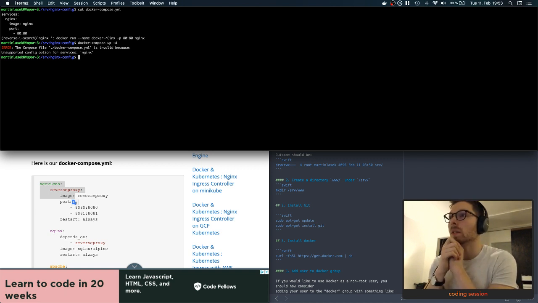It's invalid because of an unsupported config option for services index. Unsupported config option. Oh, because services says... I don't know why.